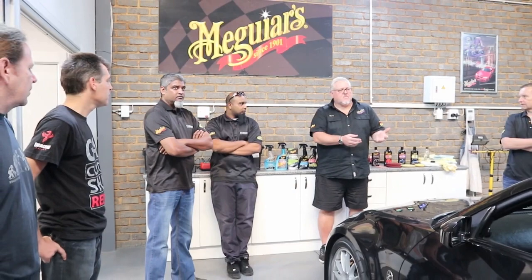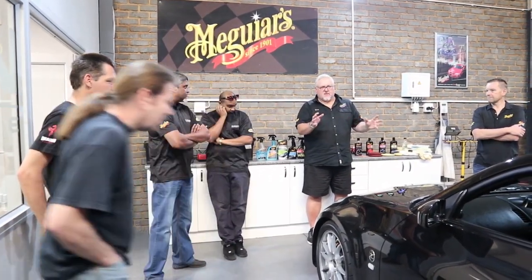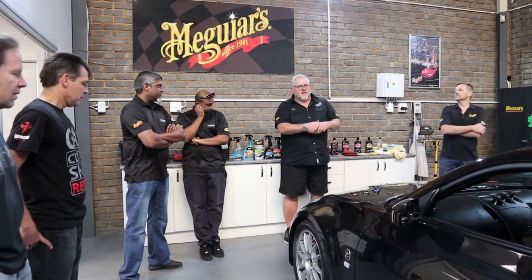So they're going to run through the basics of washing a car using a 2-bucket system to get away from actually putting scratches onto the car. And obviously the maintenance from there onwards as well, with compounds, polishes, waxes. We'll talk a bit about detailing the engine, detailing the interior.